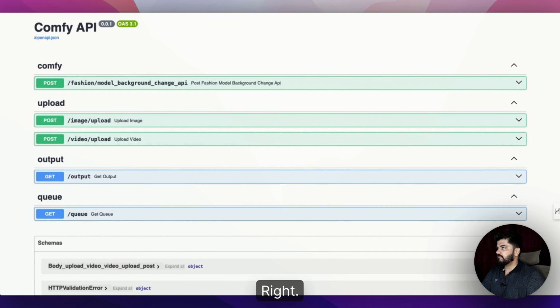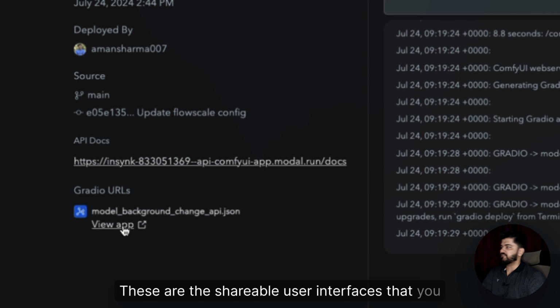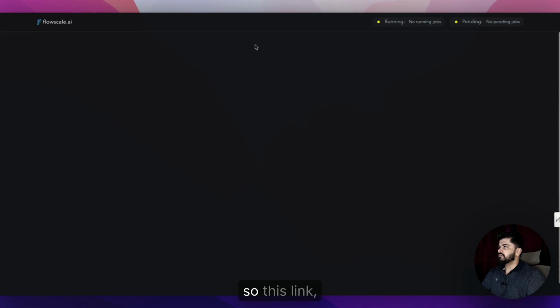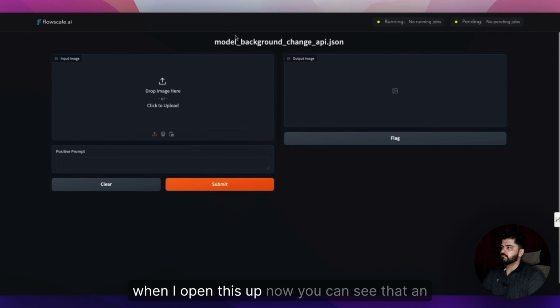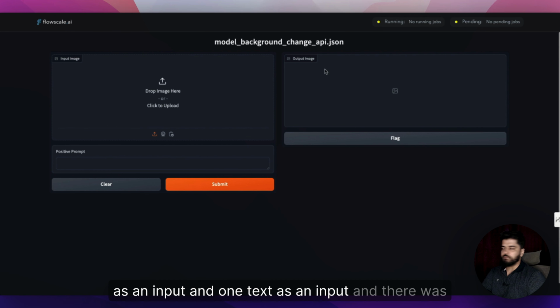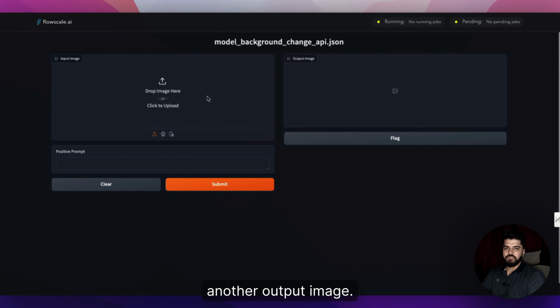And apart from this, what you're seeing is these Gradio URLs. These are the shareable user interfaces that you can simply share across your friend circle anywhere. So this link, when I open this up, now you can see that an interface has been prepared over here. If you remember, we selected one image as an input and one text as an input, and there was another output image.